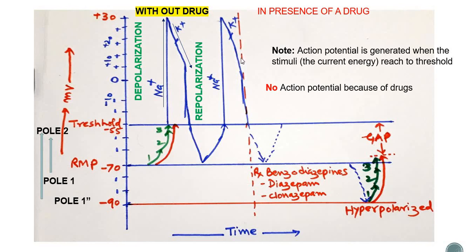Here in this graph, this red dotted line, the left side is without drug and on the right side these are in the presence of certain drugs like benzodiazepines, diazepam, clonazepam, and other class of drugs like valproates, sodium valproate, or so. They are membrane stabilizing drugs. As in the previous slide I said, once GABA comes and attaches with the GABA receptors, the chloride channel opens. Once the chloride channel opens, this leads to influx of chloride. The influx of chloride is now reflected here.